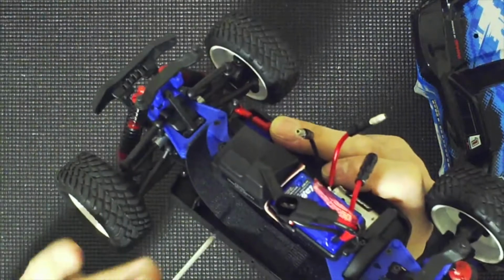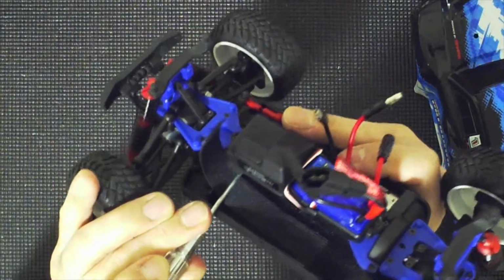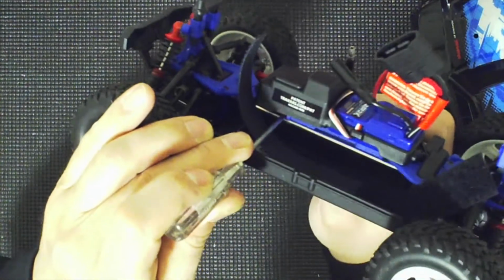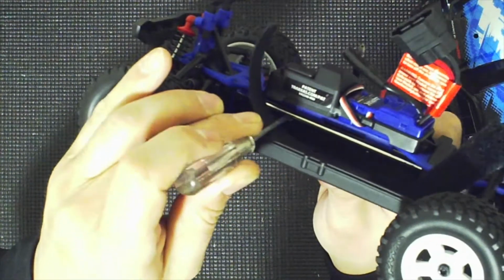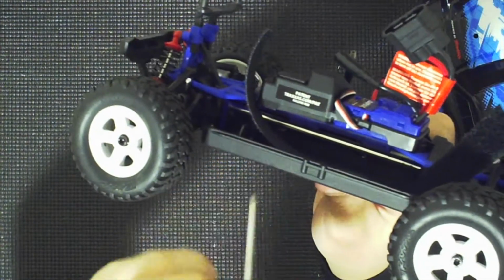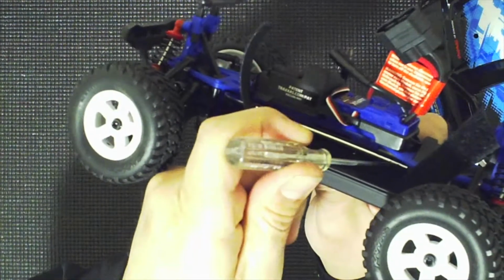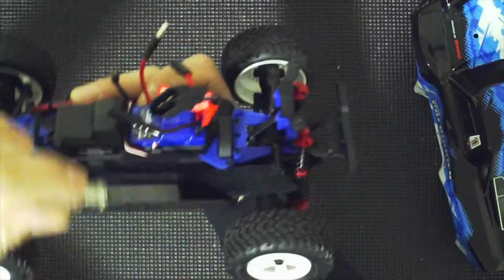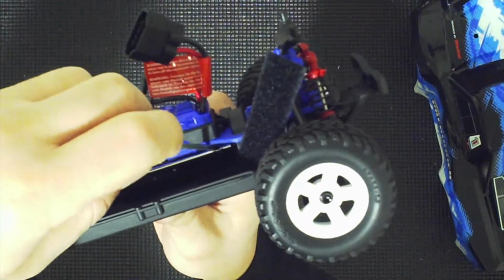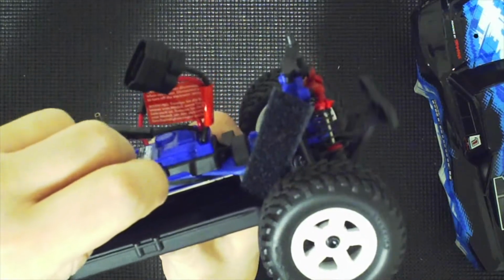Let me use a screwdriver. So from here to here, all that section is kind of scratched and polished off, and you can kind of see it back here as well. See those lines? So from here, there we go, all the way over here. So all those scratches.